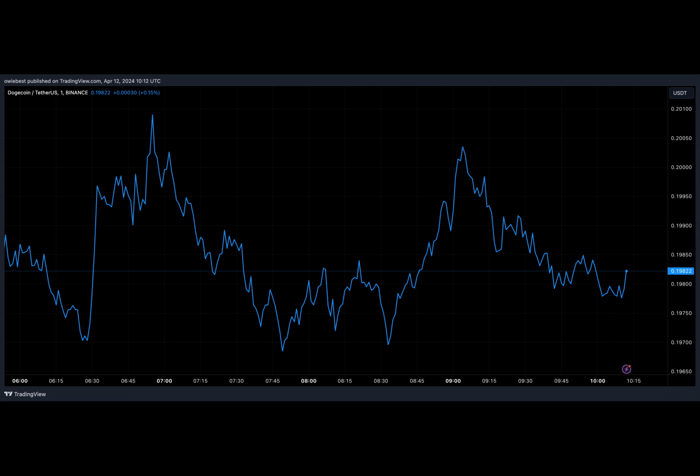Have you ever wondered if Dogecoin, the popular meme coin, is poised for another price surge? After forming a bull flag pattern on its daily chart, crypto analysts predict that Doge's price could potentially double soon. But what exactly does this mean for investors and traders alike? Let's dive into the details.